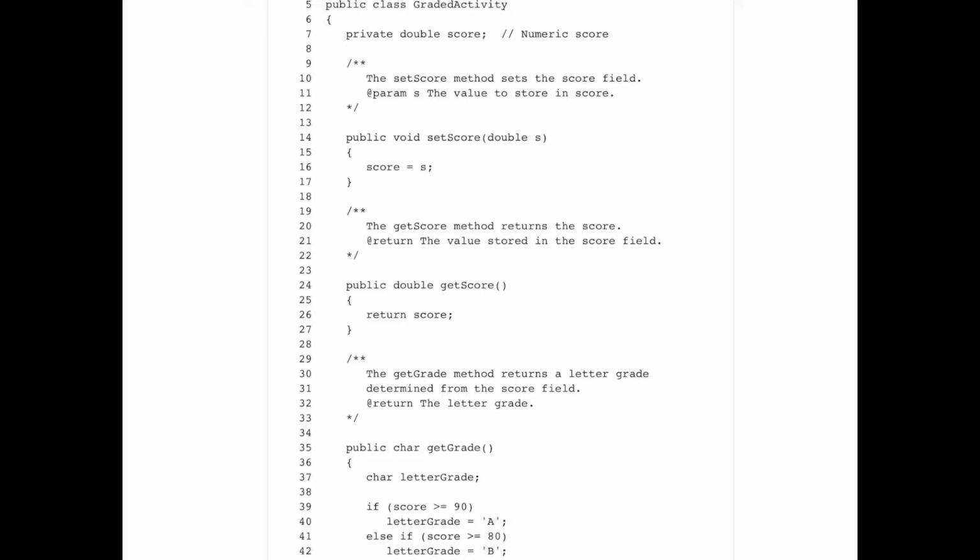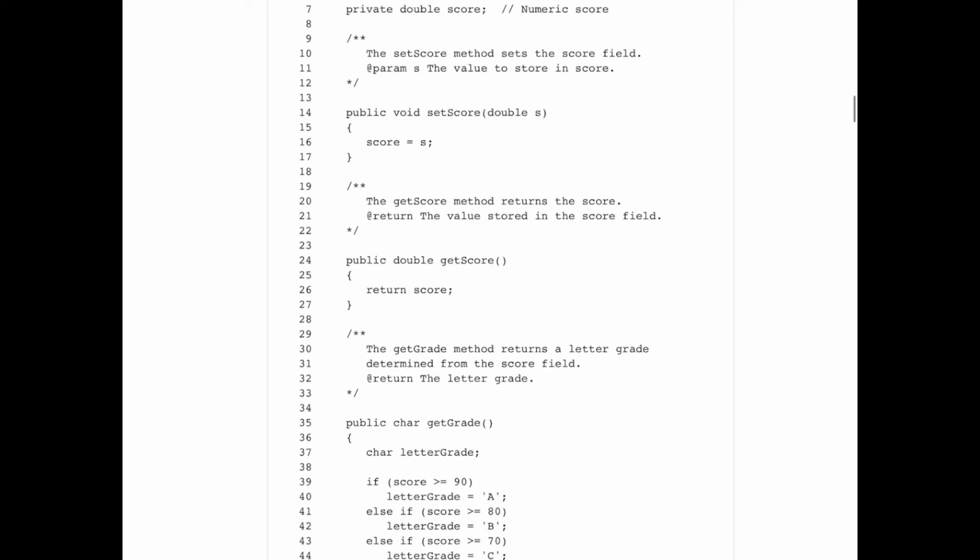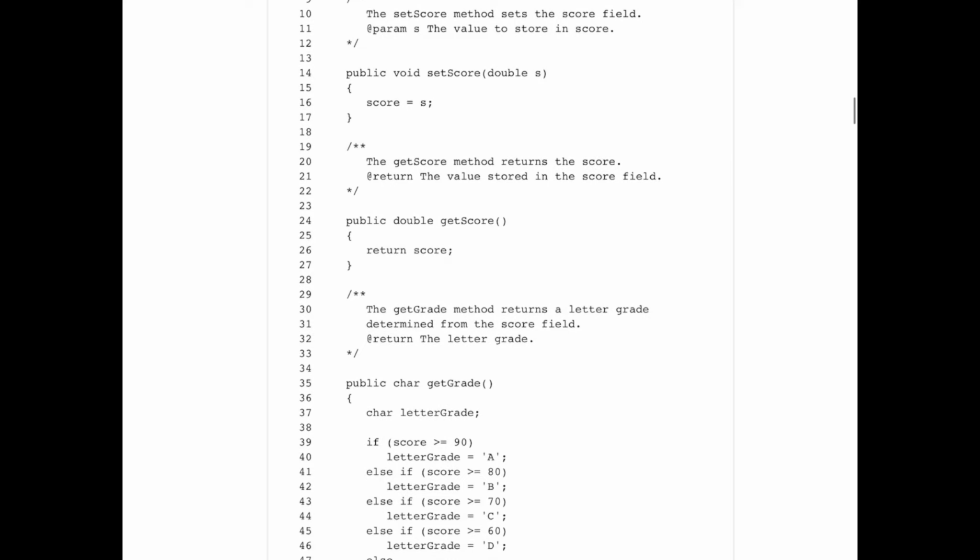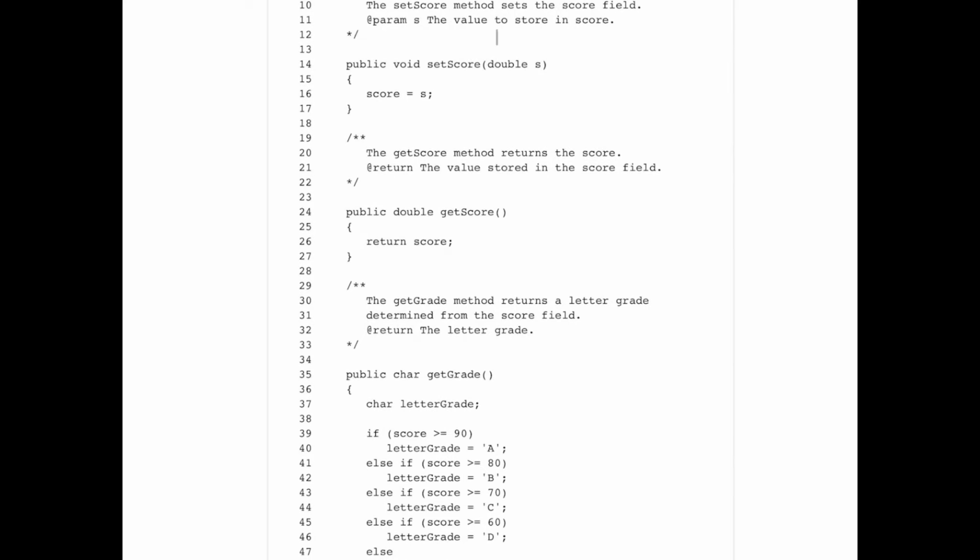It's a private member. We have public void, for setScore. So we have an accessor for this, mutator for that. So again, a mutator is just something that allows us to change a variable's value, and an accessor allows us to return a variable's value. So I got that backwards there. I do apologize. As we continue down, if we have a setScore mutator, we would have a getScore accessor, so a set and a get.